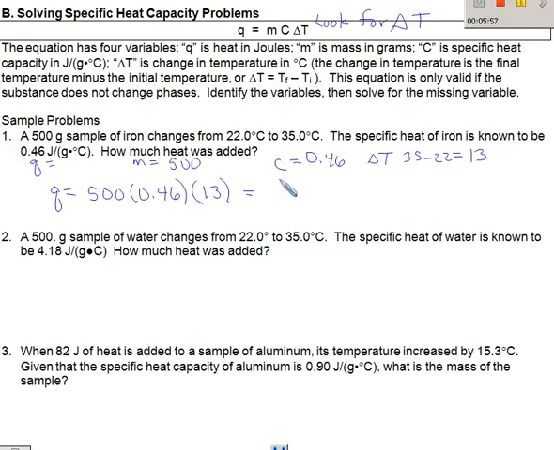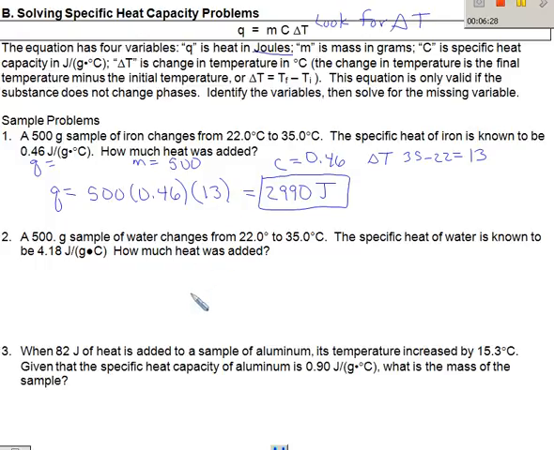And if you plug it into your calculator, then you're going to get 2990. And don't forget what your units are going to be. Since we're looking for Q, and Q is always going to be in joules, since we're using joules here also, there's your hint, then it's going to be 2,990 joules. Remember to put a box around your final answer so that I know you're done.